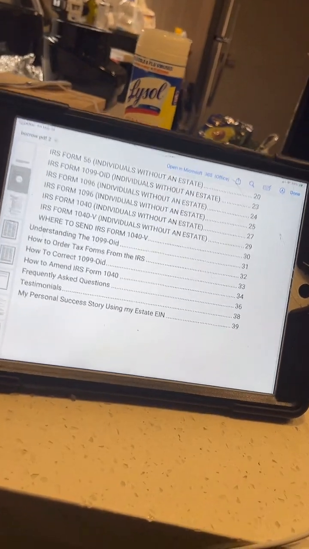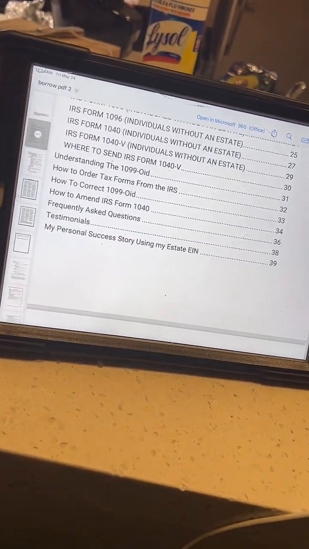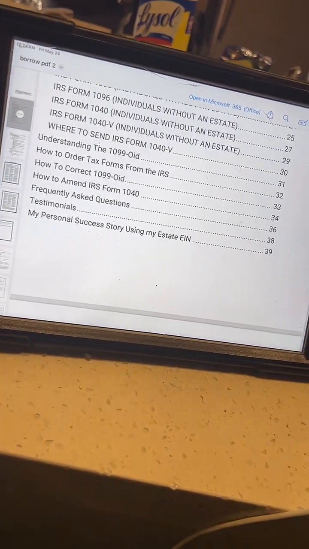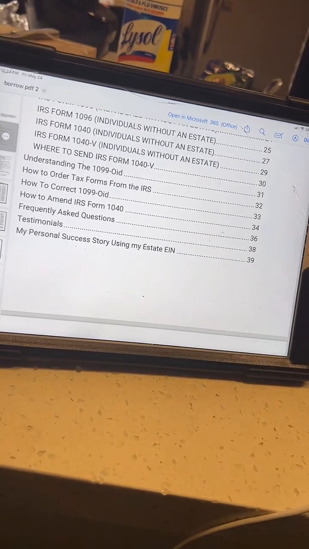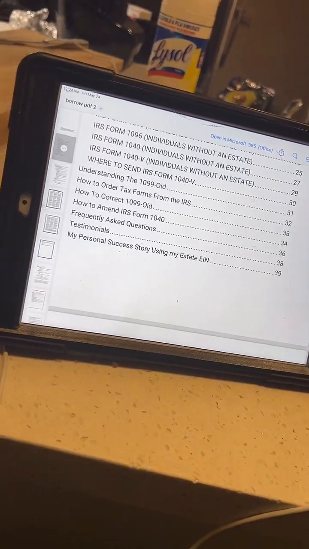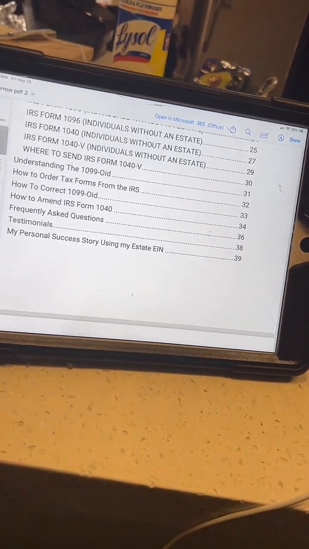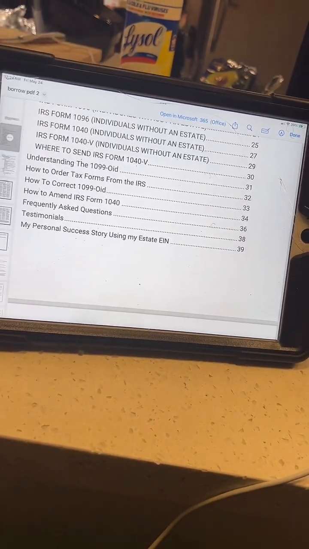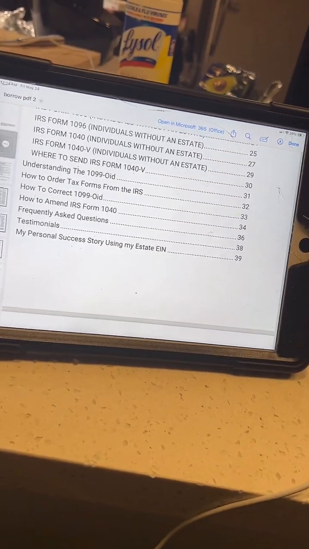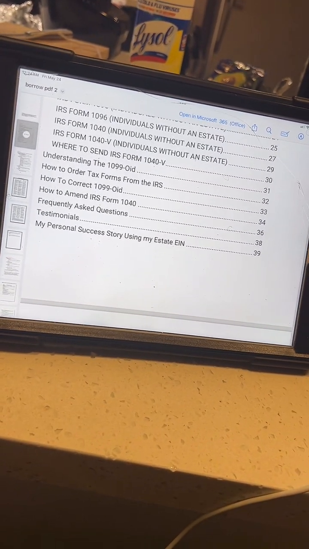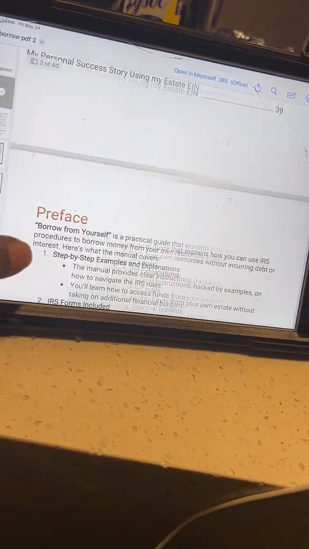So anyways, yeah, you have an estate. Everybody who's born in the United States of America has an estate. And the very reason why people who have estates, when they die, the government gets it if none of their loved ones claim it. And it's worth millions of dollars. So the fact that you don't have to wait for you to die for anybody to get their hands on it, including yourself. You can literally borrow from your estate. So that's what this ebook explains.